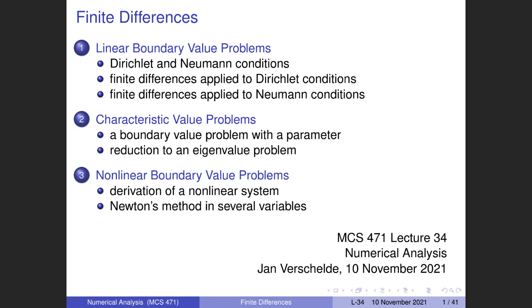So last time we already made the important distinction between linear and nonlinear boundary value problems. In the context of linear algebra, we can work with eigenvalue problems, and eigenvalue problems are very useful to solve boundary value problems with a parameter in them. So these are called characteristic value problems. But first we will introduce finite differences applied to linear boundary value problems.